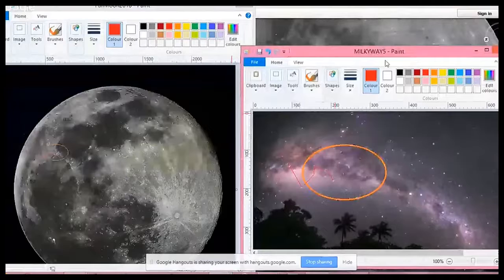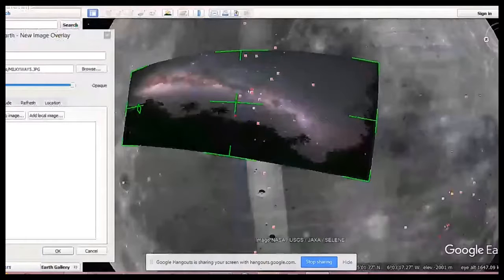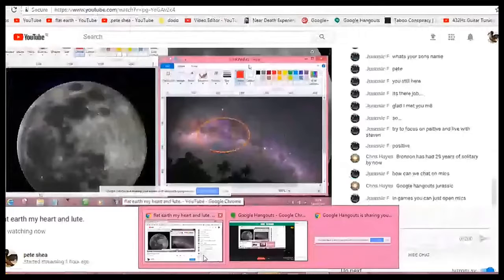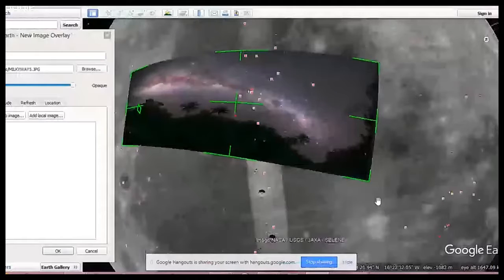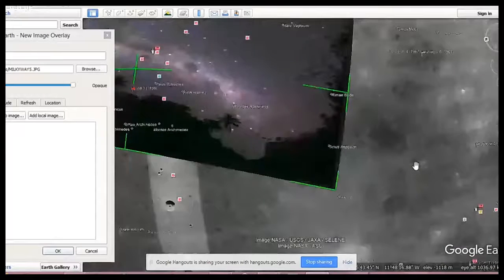Yeah, so let me reduce that. I'm just going to go into, yeah. That seems to be grand. That seems to be working okay, fine. So that's all I've done here. I've imported very basic skills, if you want to call them that. I've imported this picture of the Milky Way in, and I've sort of stretched it a little bit and rotated it until it's in accordance with the big swathe from the two particular craters.